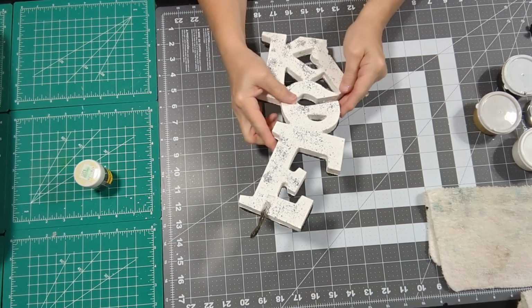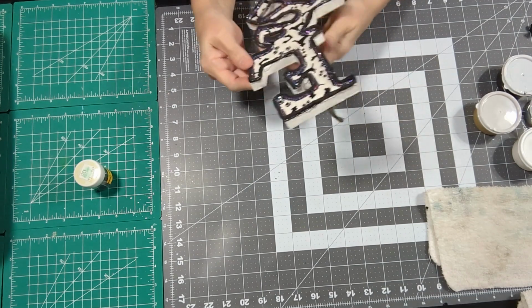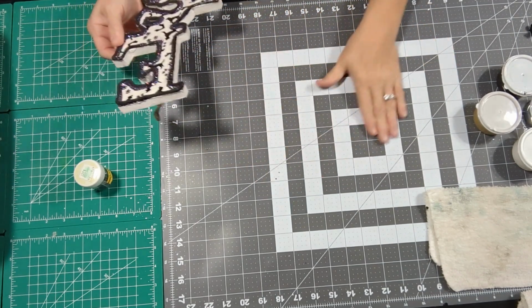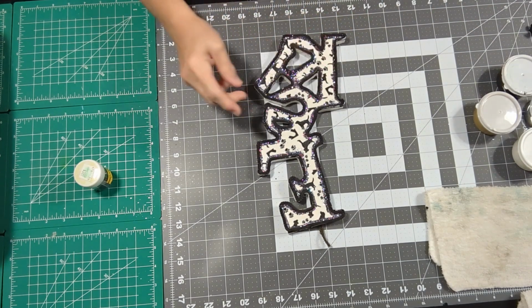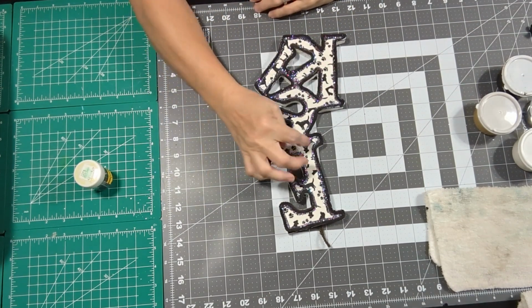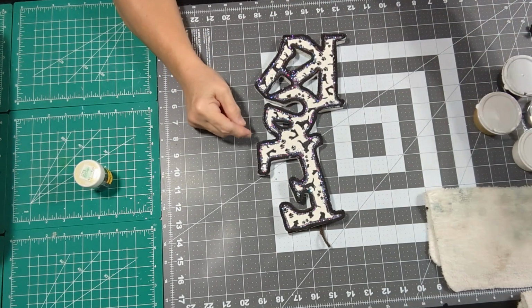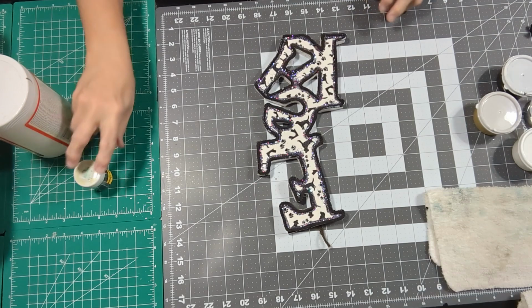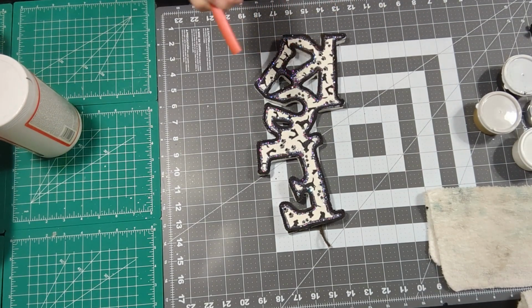All right, so this side is dry. How about that? So now, we are going to give this a vacuum again and get any stray glitter we have. And then we will put some Mod Podge on this side as well. How about that? Coming together.